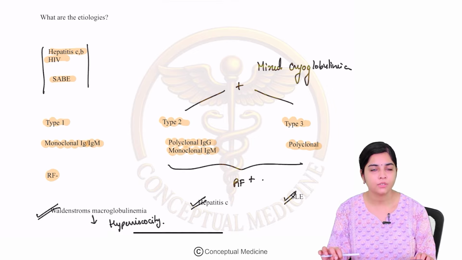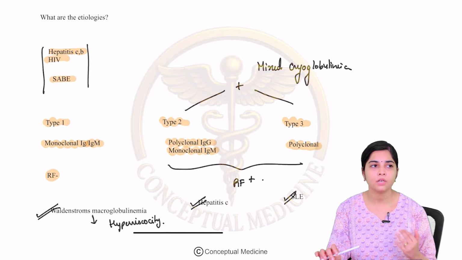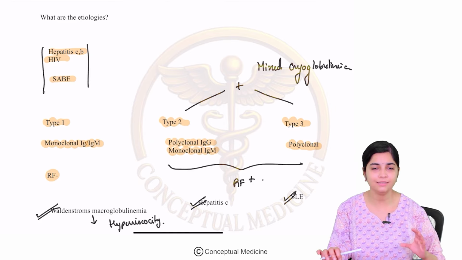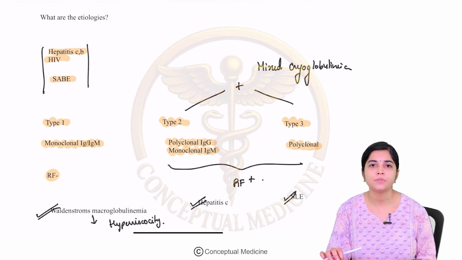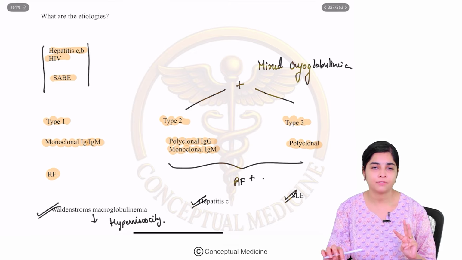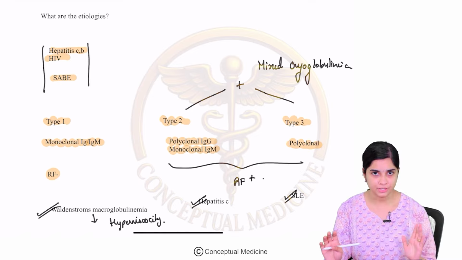Okay, fine. So let us make things a little bit more clear. What are we talking about? We are talking about cryoglobulinemic vasculitis. We have understood what cryoglobulins are. Cryoglobulins are immune complexes which precipitate at a colder temperature and then get deposited into the vessels. It can be classified into 3 types, type 1, 2 and 3. Now after our discussion, you would have understood that cryoglobulins can be found in 3 major types of conditions. One, it can be autoimmune. Secondly, it can be secondary to malignancies. Thirdly, it can be associated with infections as well.